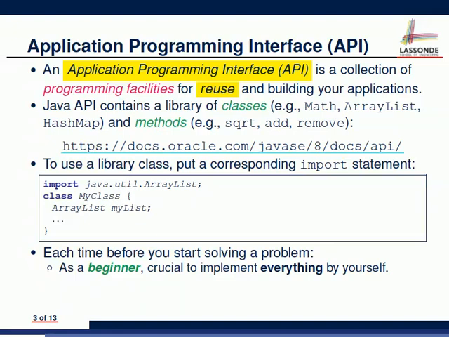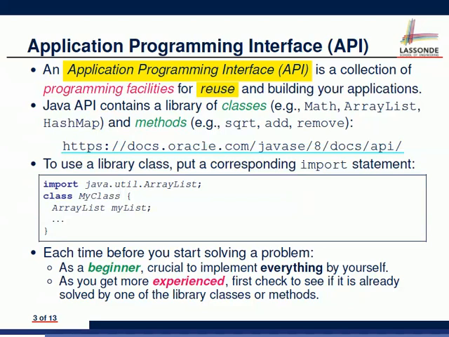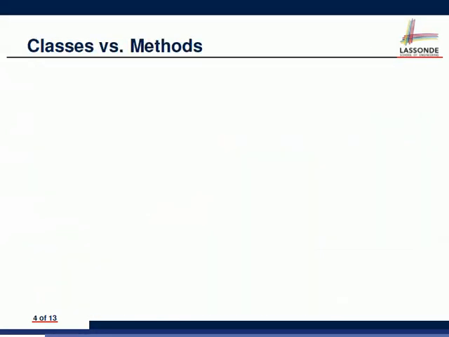Also, as a beginner, you want to develop everything by yourself. That's why in the labs and in the lab test, I said you cannot use ArrayList, you cannot use HashMap. That's for a reason. But once you go beyond, in many later courses, you definitely want to consult the API. As a beginner, you shouldn't, but once you get more experienced, don't reinvent the wheel. That's really the rule of thumb.